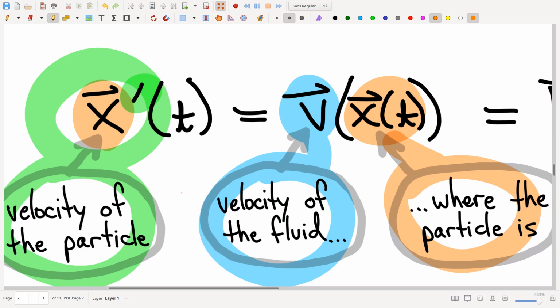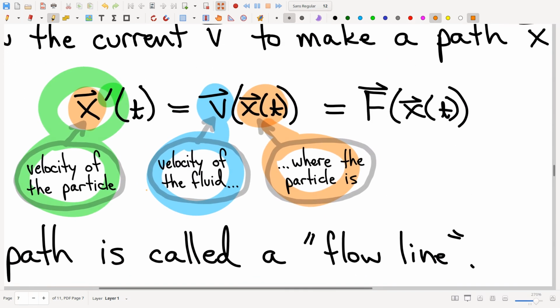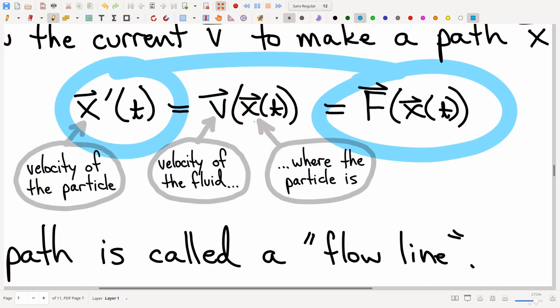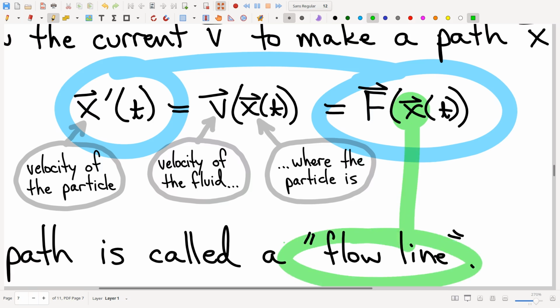And then recall that, of course, in this scenario, we're assuming that the vector field represents the velocity of the fluid, the velocity of the water, and so we get this nice little punchline that here is what we call a system of differential equations that will describe how to find the path of the leaf, called a flow line. So any function that satisfies this equation is called a flow line. Any parametric curve, I should say, that satisfies this equation is a flow line.